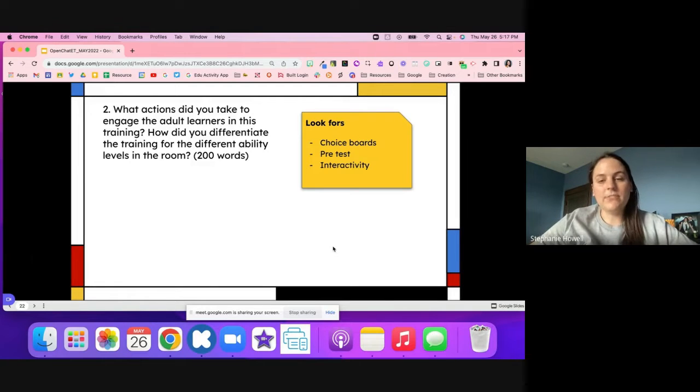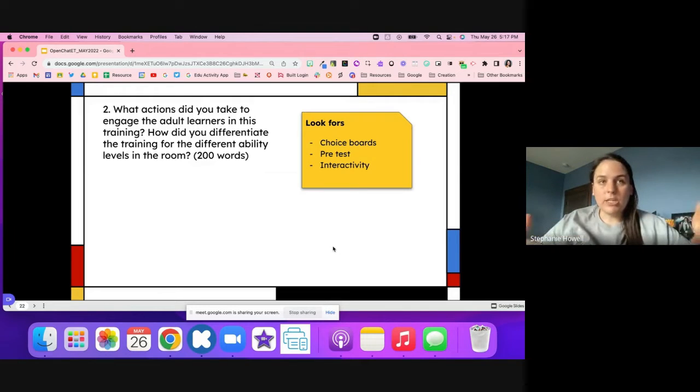So some things that I've seen and I've used is choice boards. I might have 3 different choices. And if I'm doing Google Forms, for example, I might say, okay, just add a question. That might be level 1, where level 3 might be using data validation. So I can hit all of those different ranges in one session, and I'm able to quickly get information from my audience.